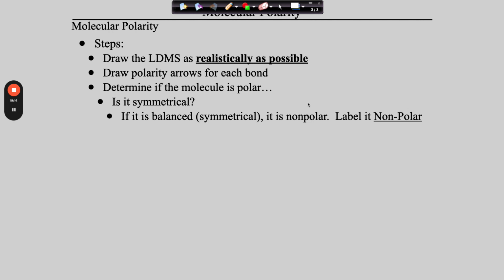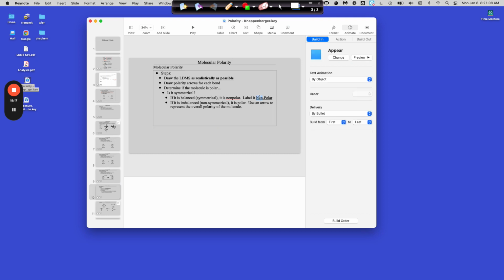So, guys, you could just write down yes. Here, let's do this. I'm going to add a bit to this just to make your notes easier. So it goes like this. If yes equals nonpolar. Oh, I like that that's underlined. I don't even know why that happened. Oh, now I know. Yeah, we'll leave it underlined. If no, draw an overall arrow. Guys, that's all you need to write down.